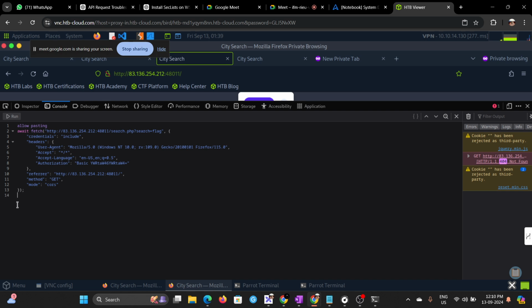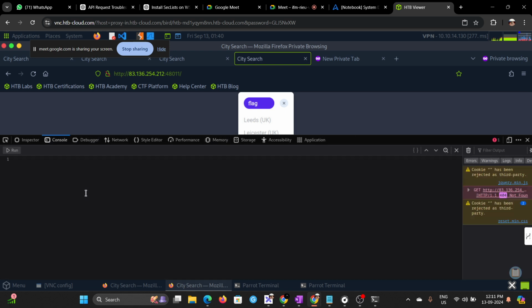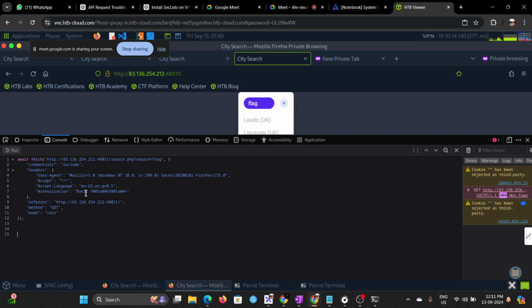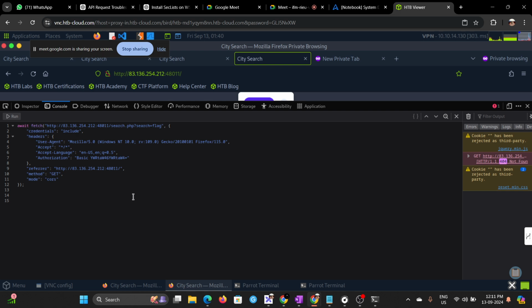We hit enter. If everything is right, we will get the flag. Maybe it takes time. So you can try to replicate the same thing, and you can do the same thing to send the request using fetch. Okay, so we have the option in browser to send the request. We have option to modify it, right? You don't even need curl. You can do like this also, but curl is very lightweight tool and it is very handy.